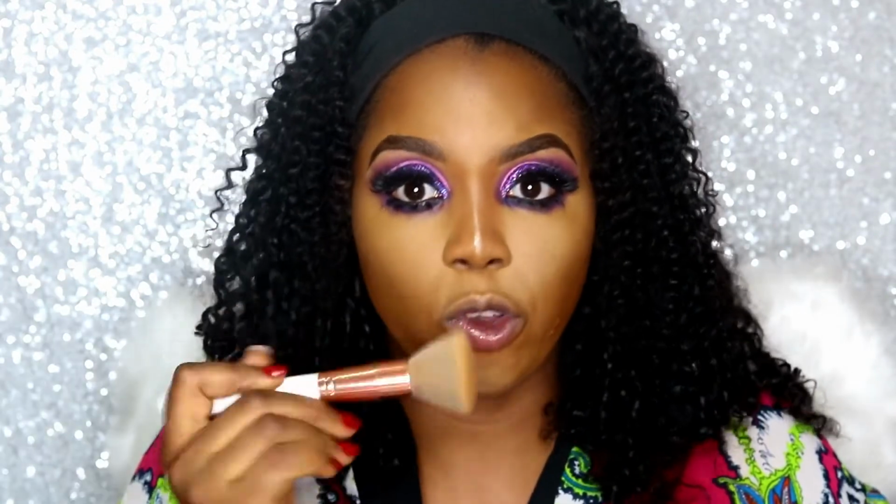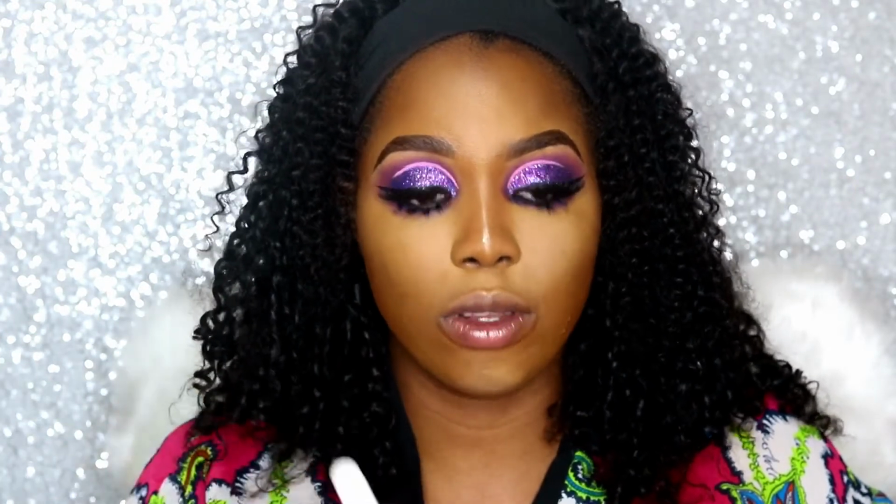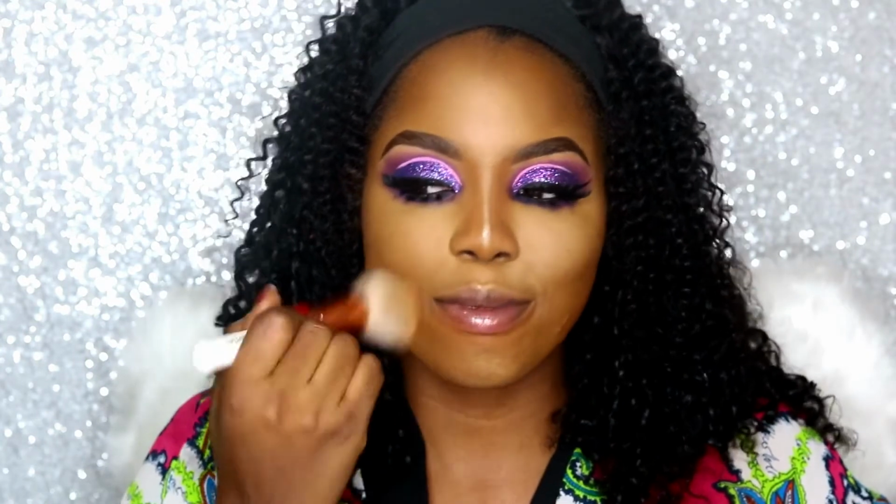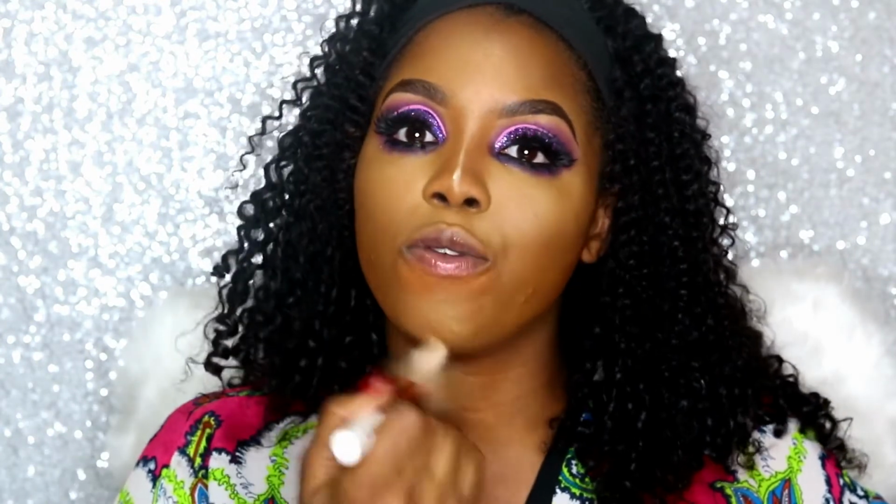Everything together. If you are not doing this step, I think it came out last year. I don't know when it came out, but I found it and that really helps. If you're not doing this step, try it. You come back and tell me thank you. Just blend out everything. This will give you a very flawless finish to your makeup.